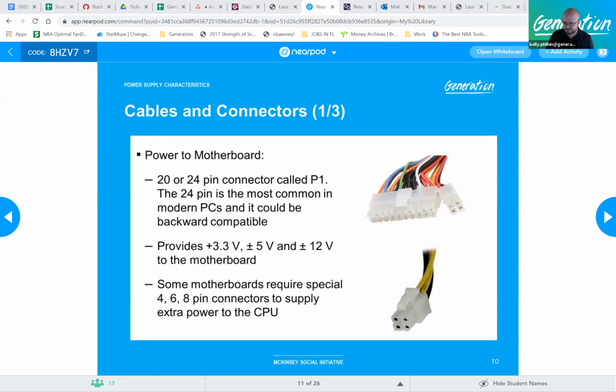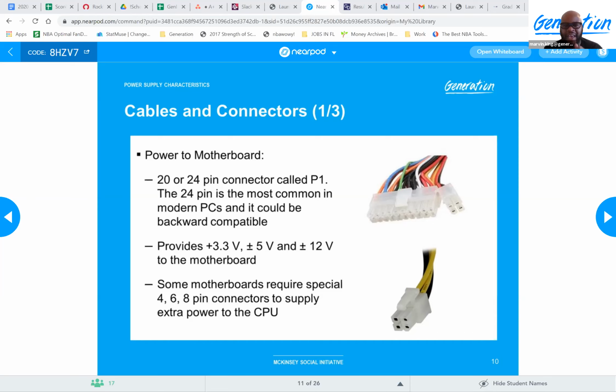As you can see, that big one, it's the 20 pin or 24 pin, also called P1. Ding, ding, ding, test question. The 4 that's attached on the end of the line of those pins are typically there for what we would consider those gaming systems, which will enjoy that extra power. Most of the aftermarket ones that you'll buy will at least have 24. But if you just have a 20 pin connector on that motherboard, that will be just fine. You'll just not use those 4. That's all that will happen.